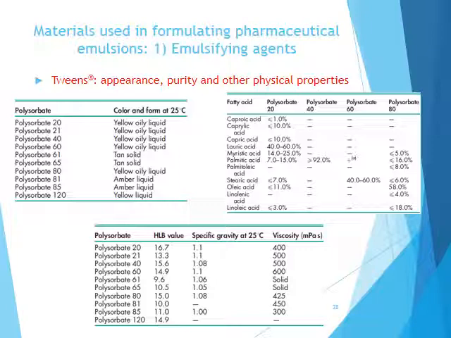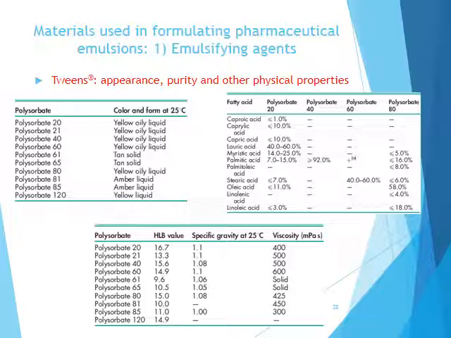Sometimes we have a problem with fatty acids because it's difficult to get a purified form of each fatty acid. If we are talking about Tween 20 or polysorbate 20, we'll see that the major fatty acid in this case is lauric acid, from 40 to 60%. But it's not the only fatty acid. We still have some caproic acid, palmitic acid, and so on, depending on the fatty acid that's mostly existing in the structure of the Tween.